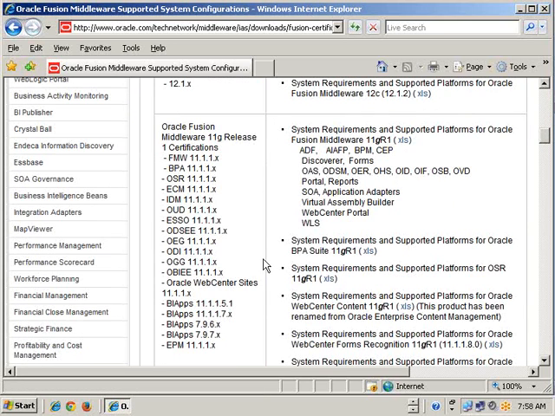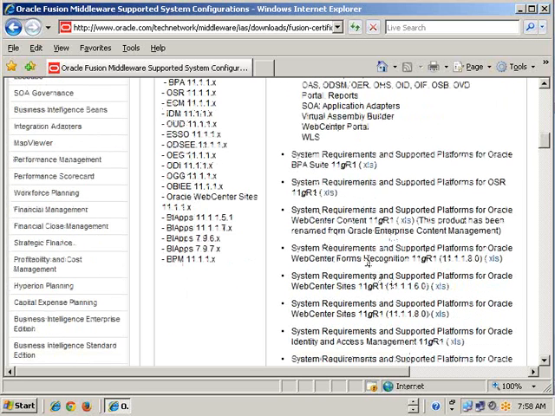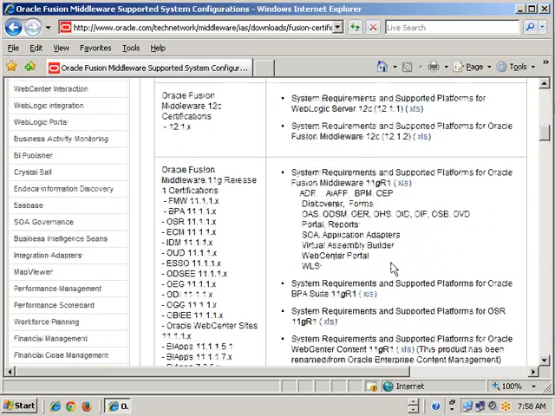So here the certification matrix is available. Even when I tell you that OBIEE requires this much hardware and this much software, I am telling you based on the certification matrix only. Tomorrow your customer asks one question: does OBI officially support Windows Server 2003 R1 or not? Then how are we going to justify it? You are going to justify it based on the certification matrix. Let me show you the certification matrix, which is useful for your career.